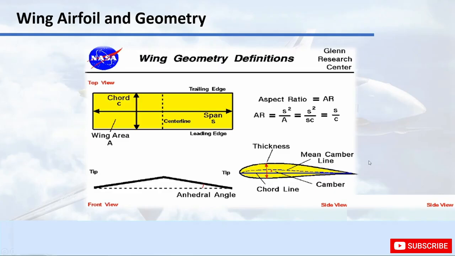Also, some quite important coefficients for the wing are the aspect ratio, which is basically the squared wingspan divided by the wing area. And for wings that are trapezoidal and have different chords, we also have something called the taper ratio, which is basically the ratio of the root chord and the tip chord of the wing, and we're also going to be estimating that.